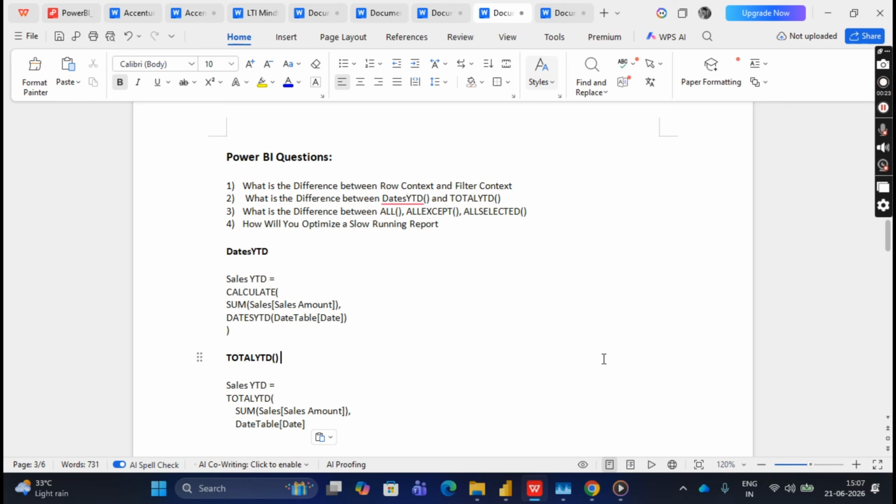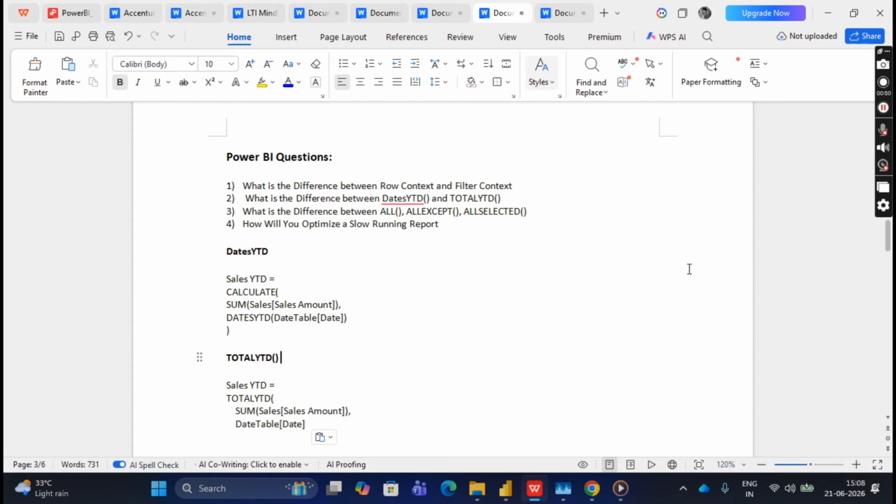So coming to the next question, what is the difference between ALLEXCEPT and ALLSELECTED? For the ALL function, you can say it removes all the filters from a table or column. ALLEXCEPT removes every filter except the specified columns. And ALLSELECTED removes filters inside the visuals while keeping the filters selected by the user through slicers or report filters.